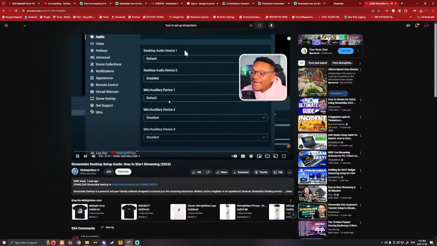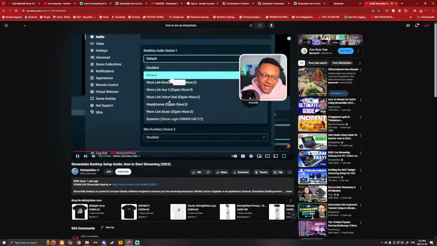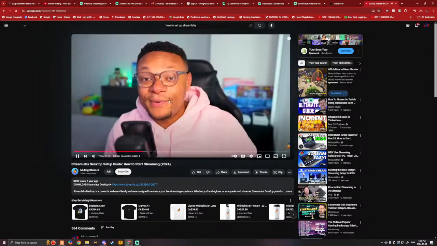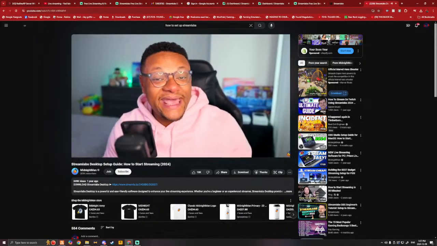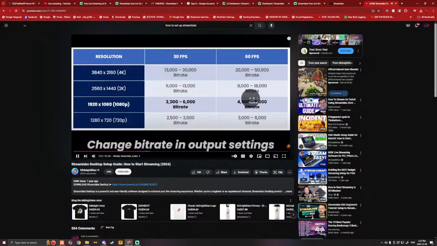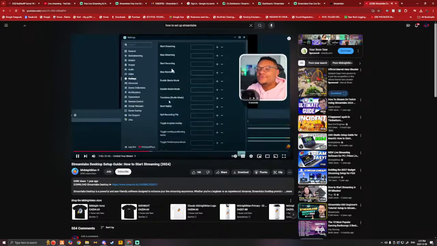Next, below that, you're going to have the desktop audio device, and the other audio device is where you can select your microphone. You can set 1920 by 1080, but let's say you want to record and stream in 2K or 4K resolution. You can put in a custom value to adjust your bitrate with recording. Hotkeys let you select certain keys on your keyboard to start or stop your stream.